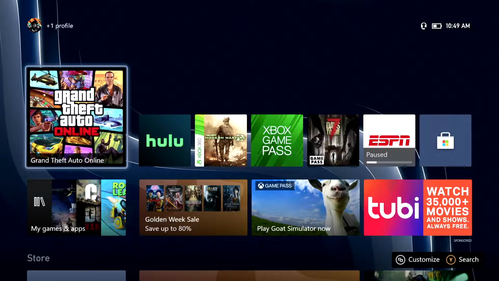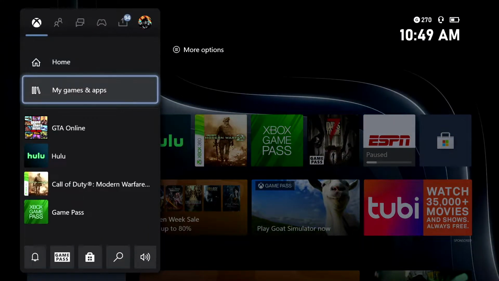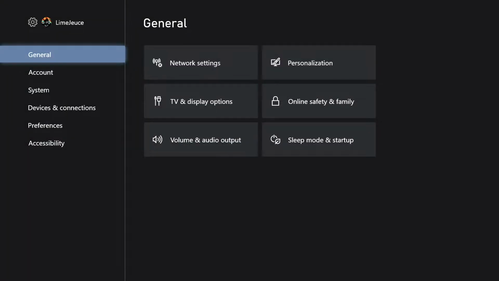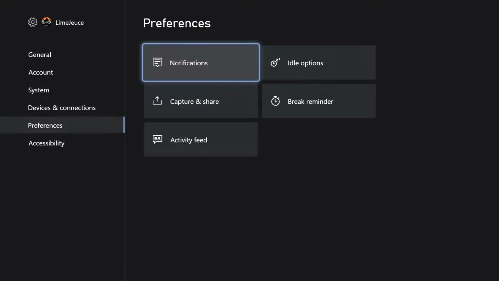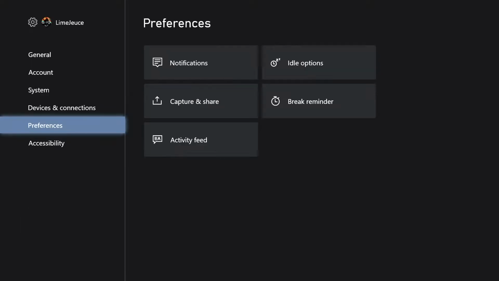So the first thing you're going to need to do in order to get this glitch to work is head on over to your games and apps. If you're on PlayStation, just go to your equivalent, whether it's settings, I'm not really sure, I haven't really played PlayStation. But once you get there, you're going to want to go down to preferences and click on idle options and just make sure nothing's going to pop up on your screen if you put your controller down. So the screen can dim, that's fine, but the box I'm clicking right now, you're going to make sure that's unclicked. And once you do that, you can head back into GTA Online.